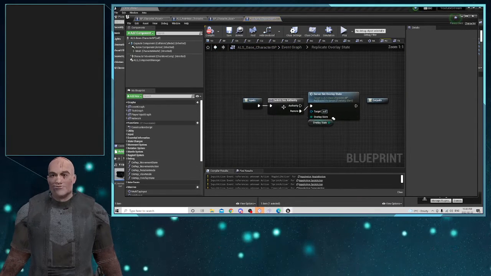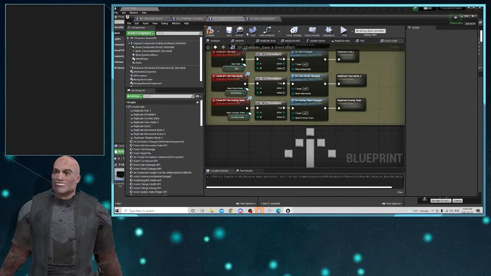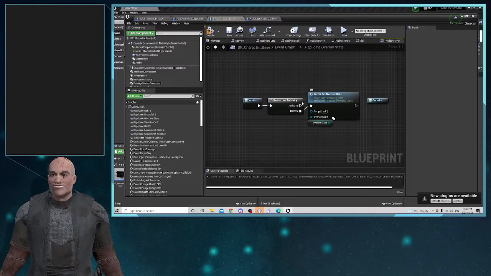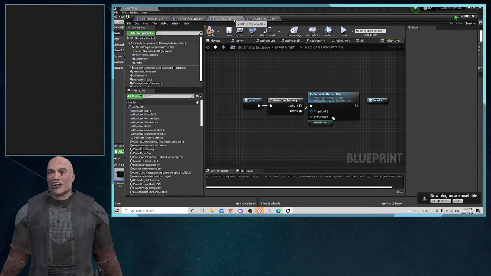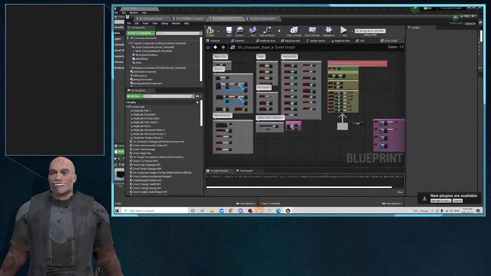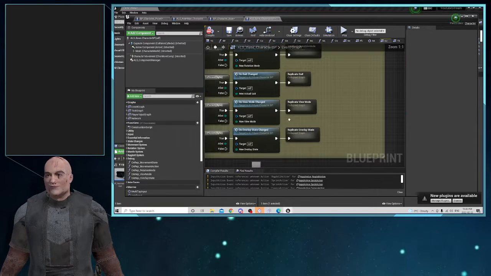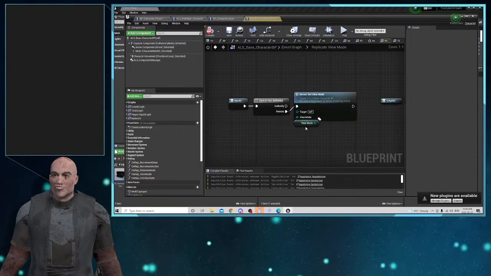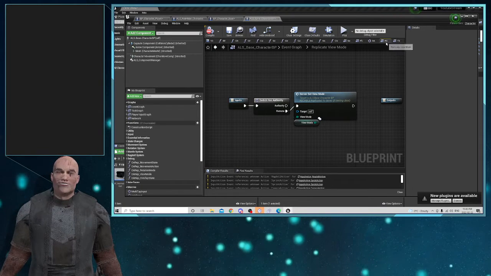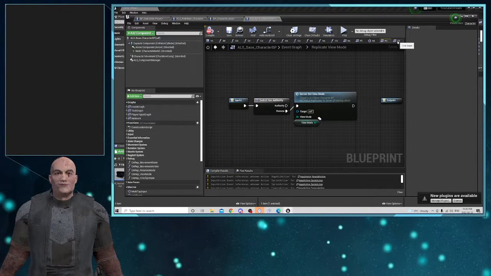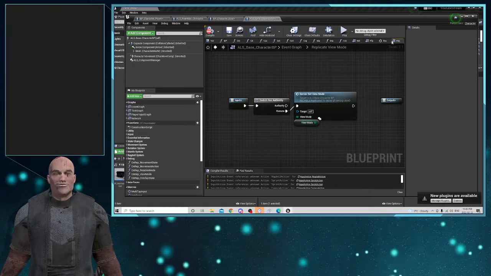I go in here, switch on authority, looks fine. Switch on authority, remote looks fine. Alright, back to the event graph. Look here, remote authority looks fine. Tick graph, I don't need that.